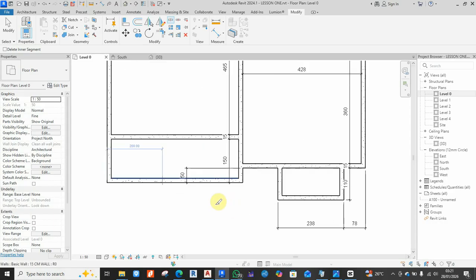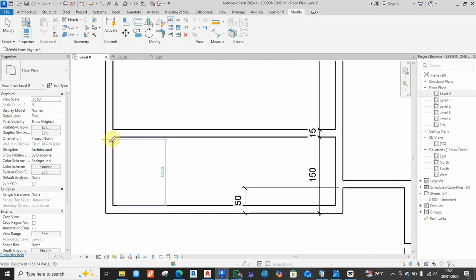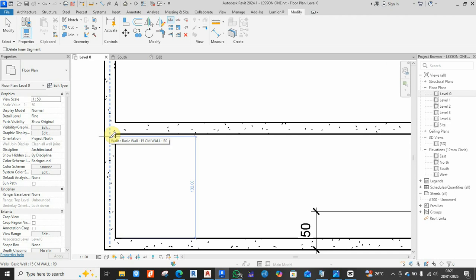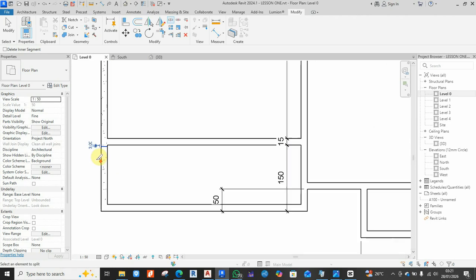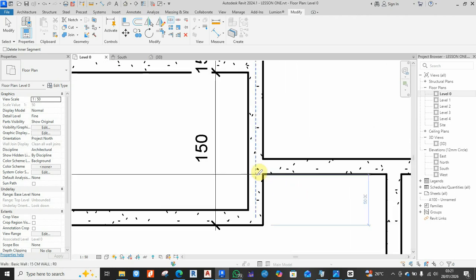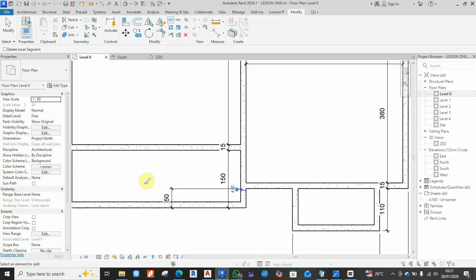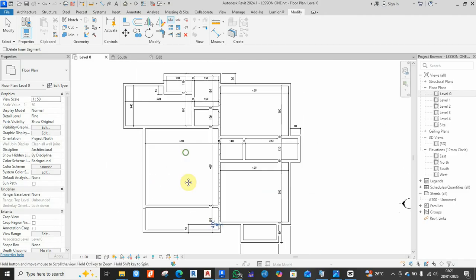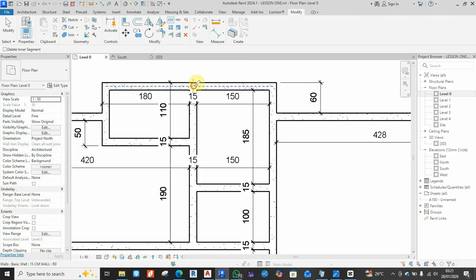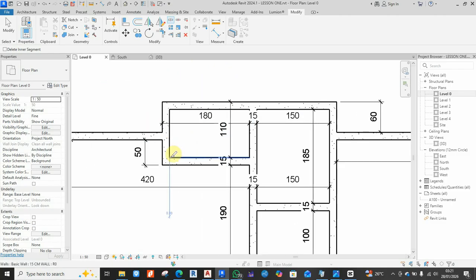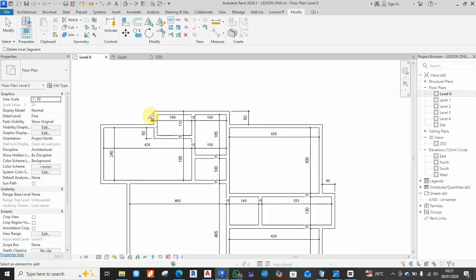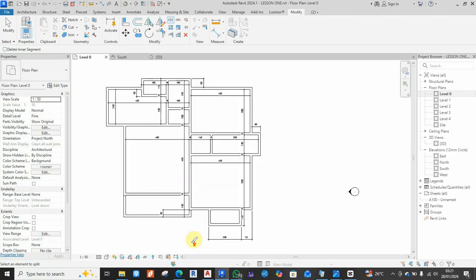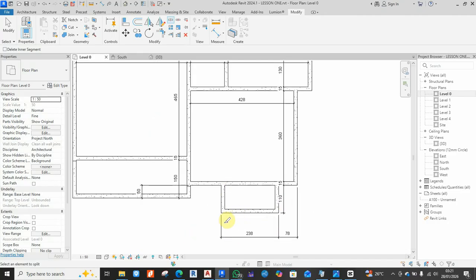I'm going to come here. So I want to split this wall here like this, and I want to split this wall here. I also want to split this wall here. Remember, I'm splitting by the horizontal wall, and this other wall I want to split it here. These ones I will allow them.